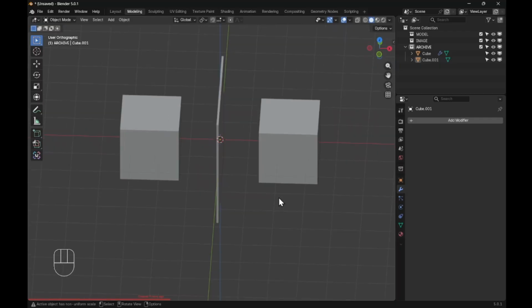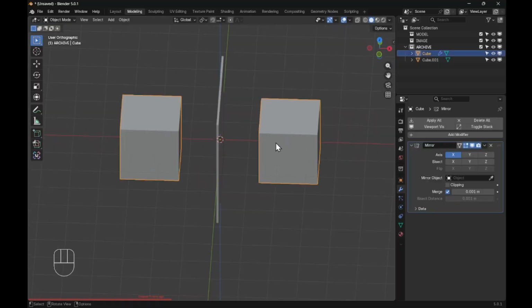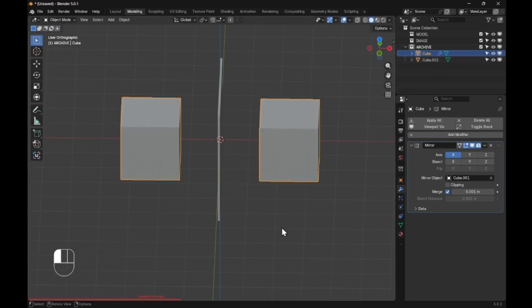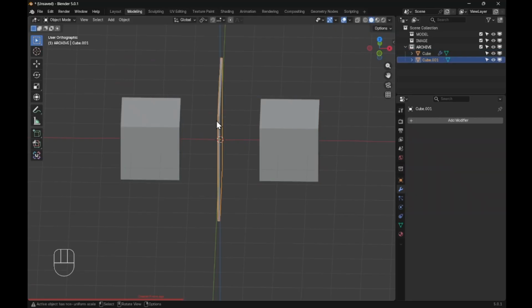Now, this time I'm going to select my cube, and instead of just having it regular here, I'm going to go down here where it says mirror object. I'm going to click on this little magnifying glass, and I'm going to click on this new cube that I added, and see, it added its name, Cube.001. Now, instead of using its own origin, it's using this object to mirror on.